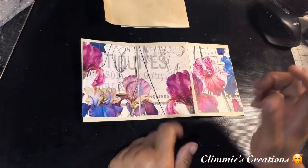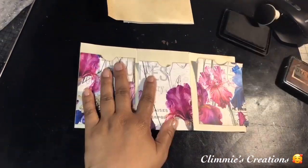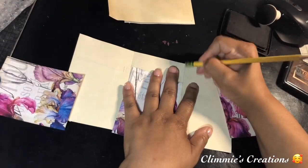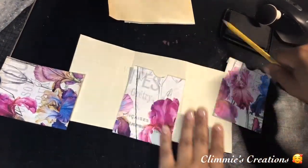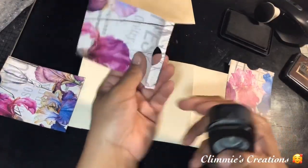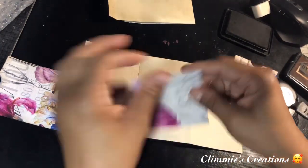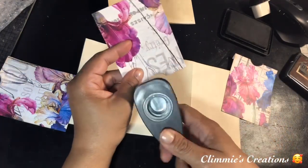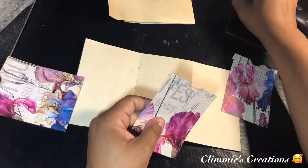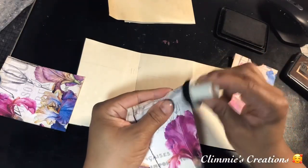Why my prints look so good, you guys, is because of my HP printer. It's an HP LaserJet Pro M452DW. And it makes all the difference, you guys. I kid you not. That's why you get these very vivid images. Now, it's pricey, but if you want the images, it makes a huge difference. Now, I do love my Eco Tank because it's very cost effective, and I don't want to put down the Eco Tank, but I'm just saying.